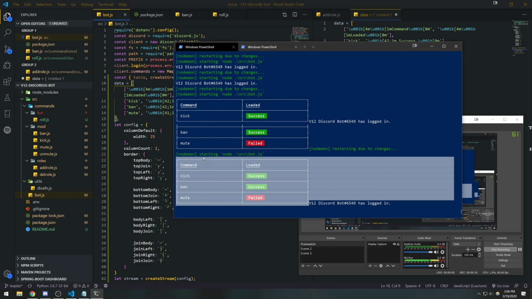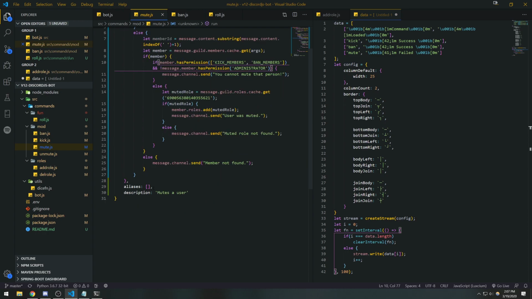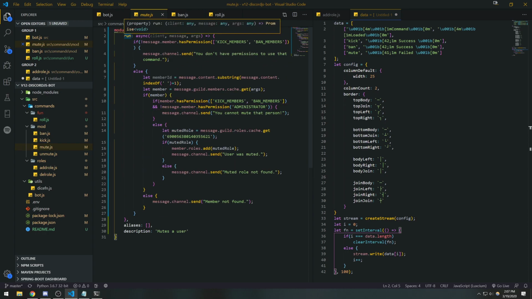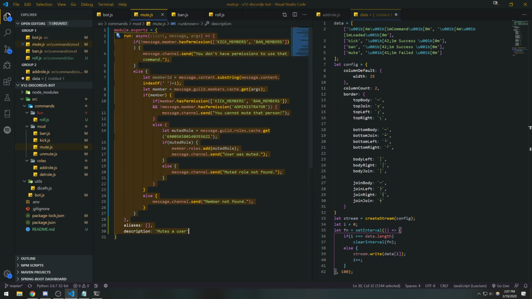Obviously, you don't need a command handler because there are other ways that you can implement this table. But the easiest way to create this table is using the structure of a command handler, because all we're going to do is verify that our commands successfully loaded by checking our command file. We're going to check every single module, and we're going to make sure that all of our modules have these properties and the property maps to the correct value.